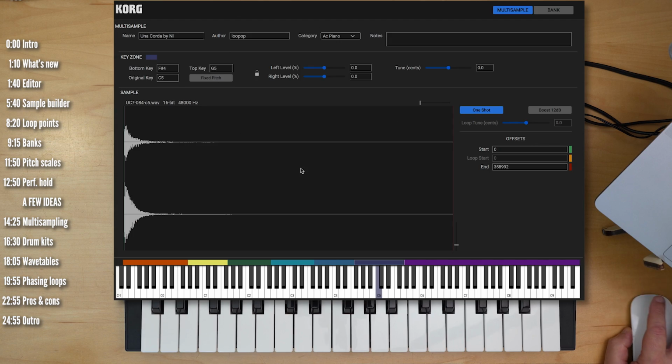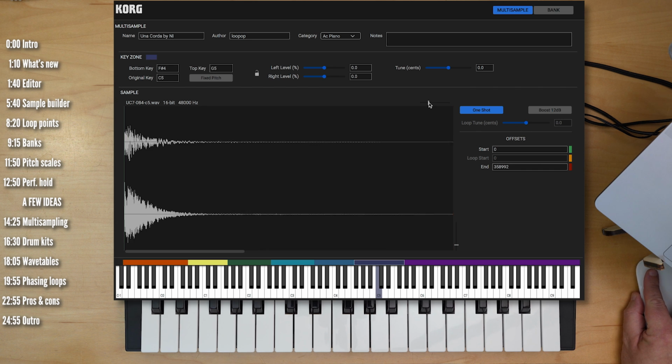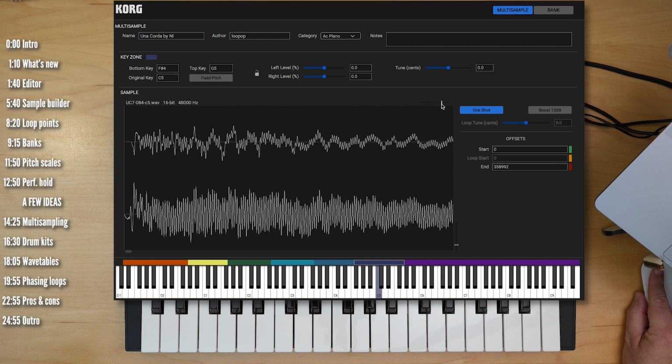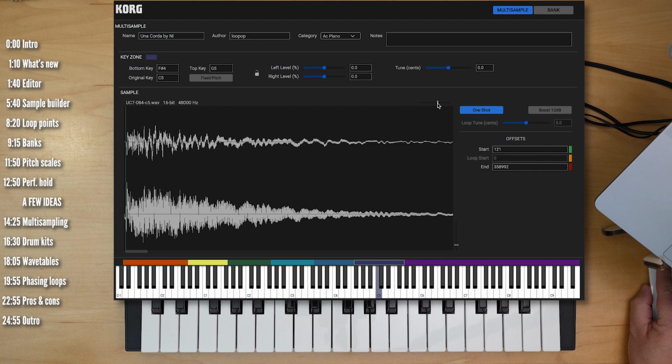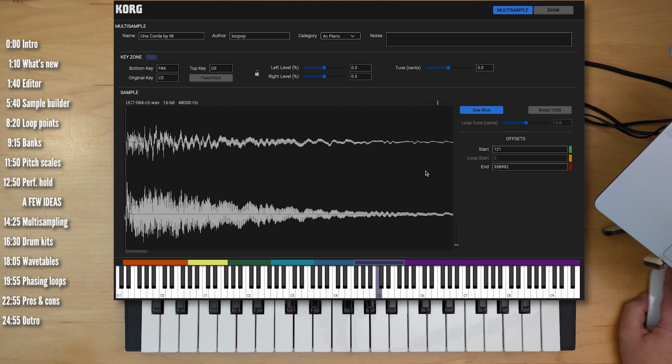Sample Builder lets you import samples one by one or batch import multiple samples. If your multi-sampler inserts the proper metadata, the samples will just be organized automatically across the keyboard. But if it doesn't, or if you want to intervene, you can always change the original key on a per sample basis. Fine-tune it if the piano you sampled wasn't properly tuned. You can trim the sample, zoom in, and make sure the start point is where it needs to be. And you can also set loop points, which is pretty difficult to do manually.